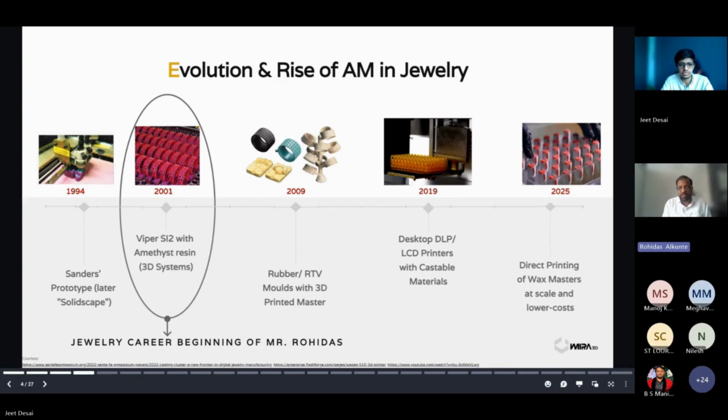And we were the first, I think, 10, 15 people who were hired because of our engineering background or education, and some exposure to the CAD CAM industry. And there the challenge was to see how we can make jewelry manufacturing masters. Those days, the master used to be made. I hope everyone understands the master. A master is a main master from which they cut the mold and then produce multiple pieces.